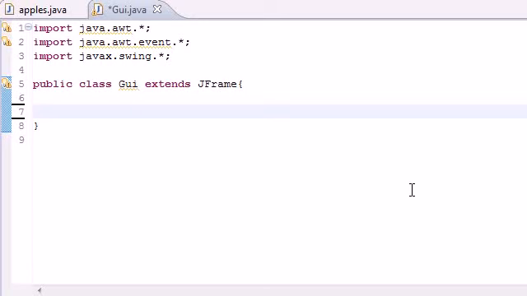Welcome to your 68th Java tutorial, and in this tutorial I'm going to tell you guys how to make something called JComboBoxes. Now what a JComboBox is, it's pretty much just a drop down list, but that's what Java named it, so you know they had to be different. So let's go ahead and, enough of the small talk, let's get started making it.